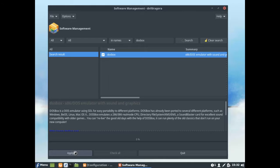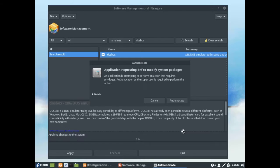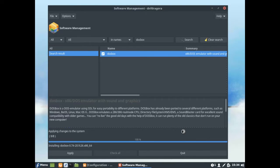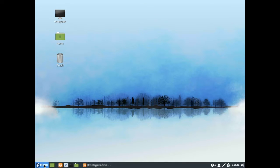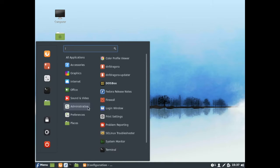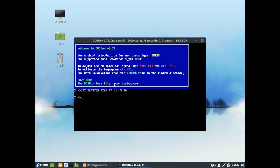Like we did with the updates, we will then be prompted for the dependencies. We will also be prompted for entering the root password. And once those are done, it is off to the races to install DOSBox. Once that is installed, you will find DOSBox on the menu. If you go to administration, you will see DOSBox has been highlighted because it's just been installed. Click on that, and there we go, we have DOSBox installed.